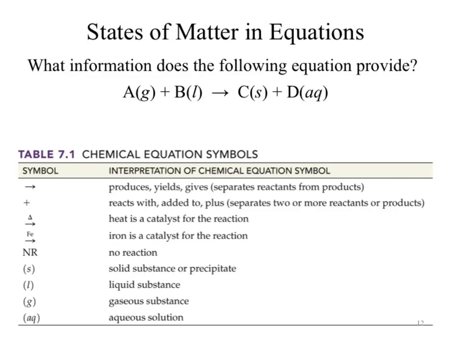Your textbook lists off a bunch of different things that can be specified within the reaction equation: what you would look for and what it means. You're responsible for recognizing those. The primary ones that we just talked about are the reaction arrow, and then our phases. Some of those other symbols you may need to recognize.